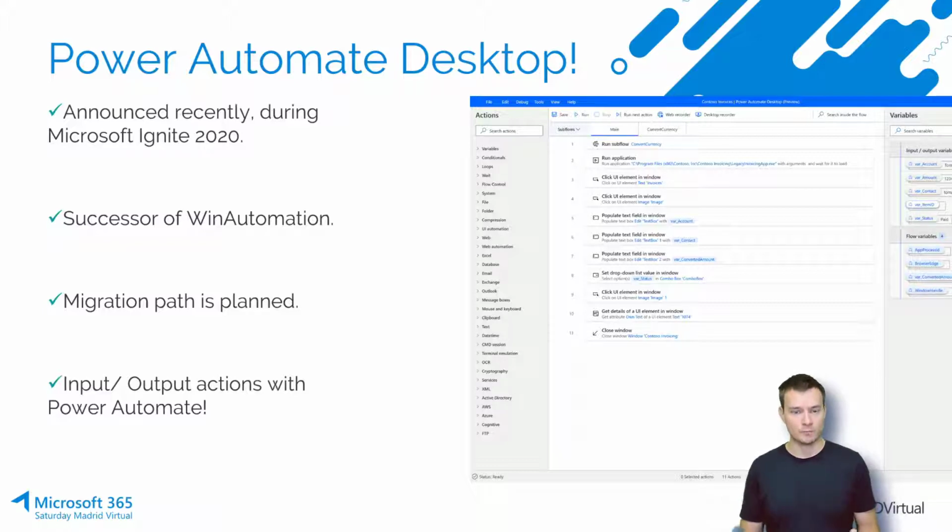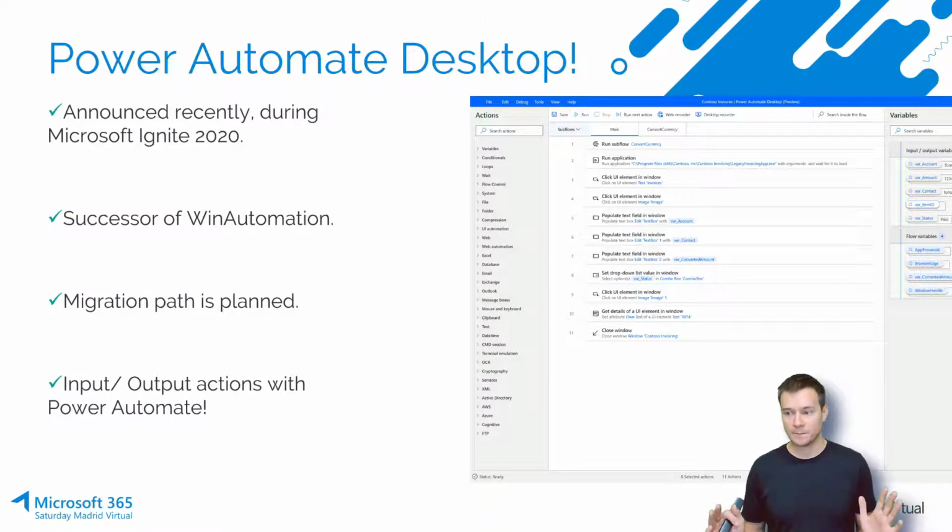The flows that we are building within the Power Automate Desktop are actually stored in the common data service, not on the computer where they were created, like with the WinAutomation. So this is also more secure and more integrated with the whole Power Platform: DLP policies, versioning in solutions, error handling, and so on and so on. So all the benefits that we know, the advantages that are coming from the Power Automate and the Power Platform in regards to creating enterprise level processes and solutions, the Power Automate Desktop is inheriting them.